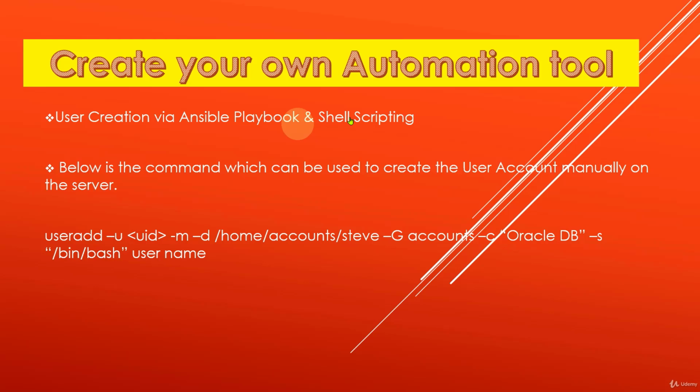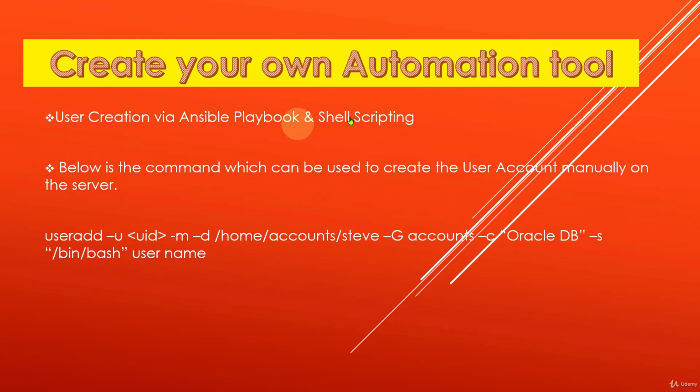Suppose I am selecting user administration, and under user administration we have further options like user creation. So how will we do the user creation? For that I have to create a playbook, and target servers, that would be the servers on which we are going to create the users.